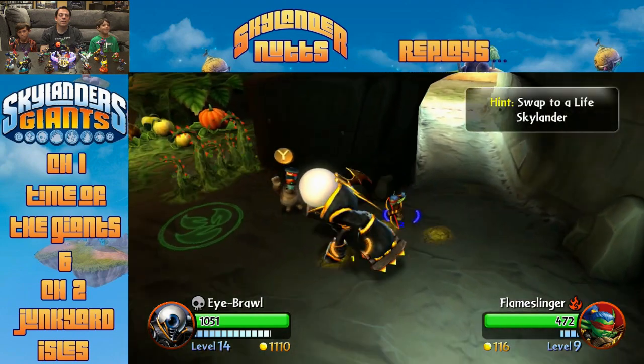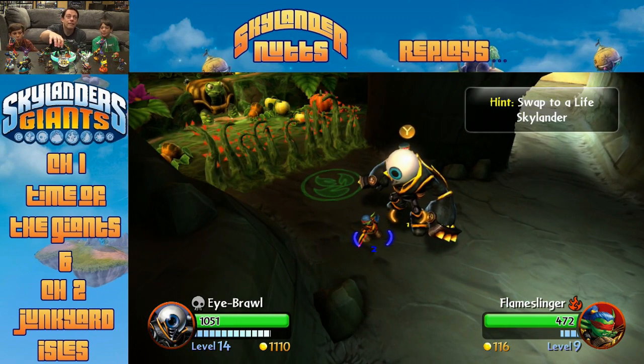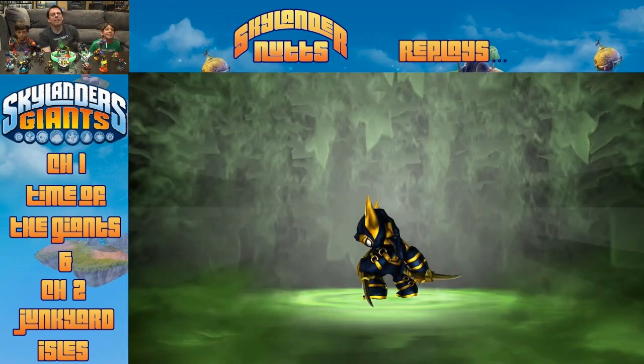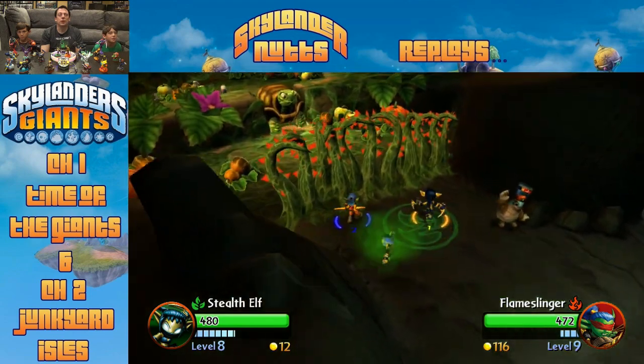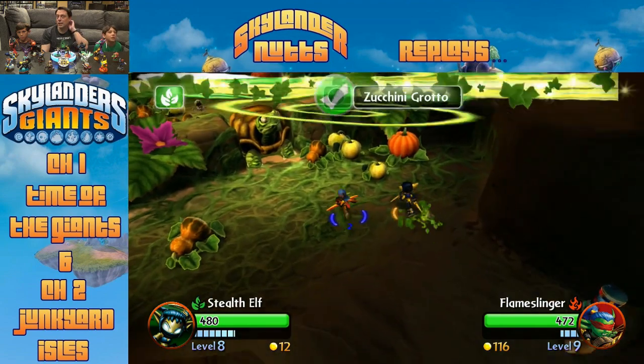But none of us are life Skylanders. You need a life Skylander. You can switch? I'll turn to one. You need a life giant or just a life Skylander? Wait, did the legendary show? Yes, the legendary show. They're coming in. Yep, legendaries do show, just not the special. Let's take a peek. Alternate paints.